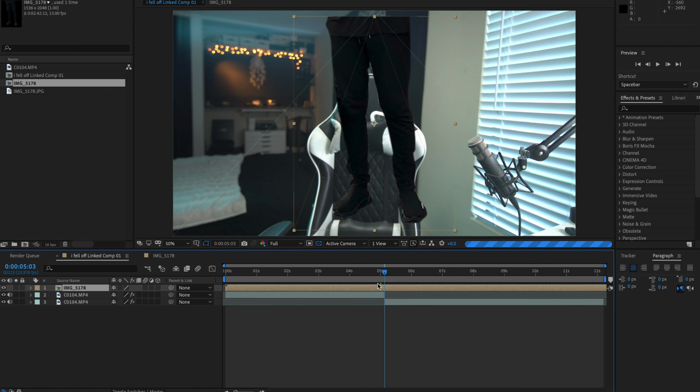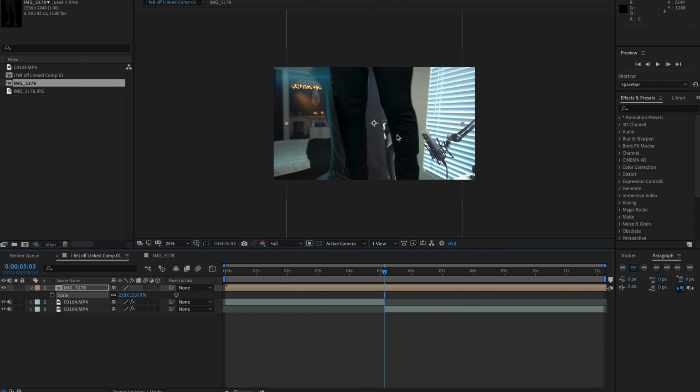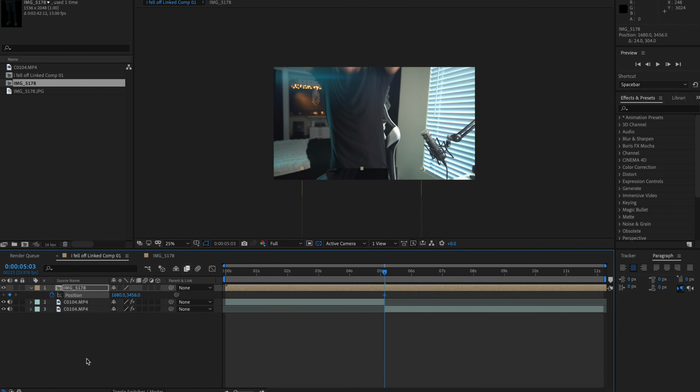So just position it, scale it, move it around till it sort of fits. And then we're gonna animate the position of it going up so that it's kind of matching our fall into our seat. So we're doing this over the clean plate, and it should kind of end up with a few other keyframes over our second clip.